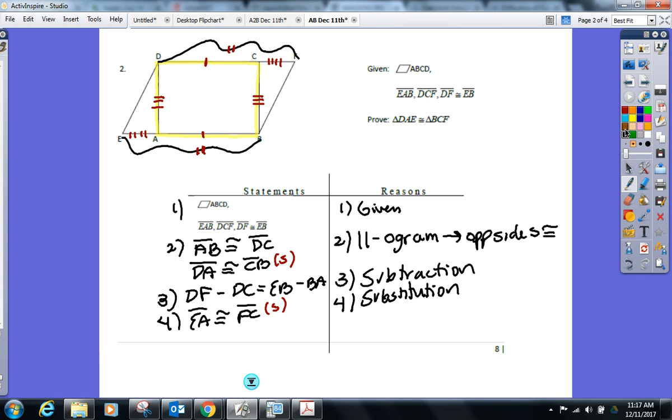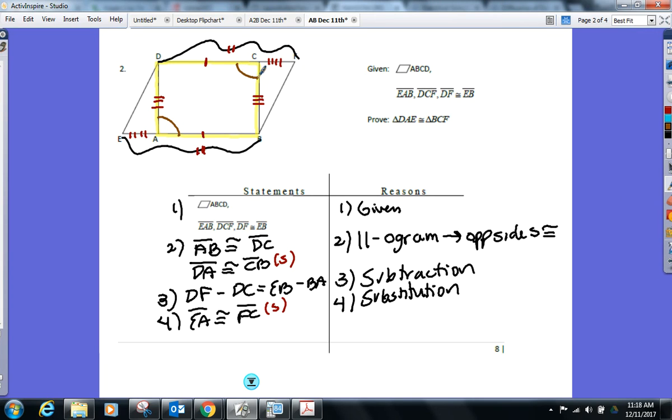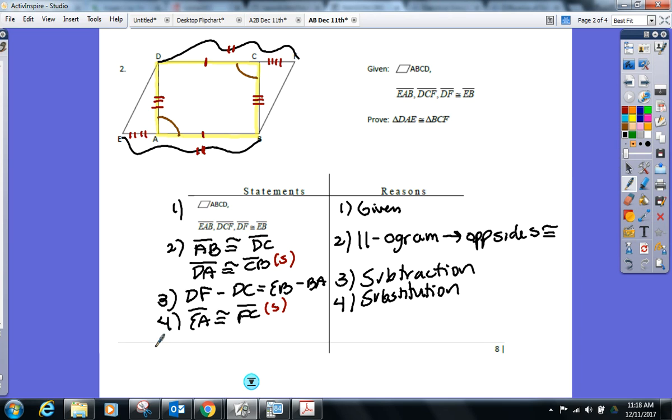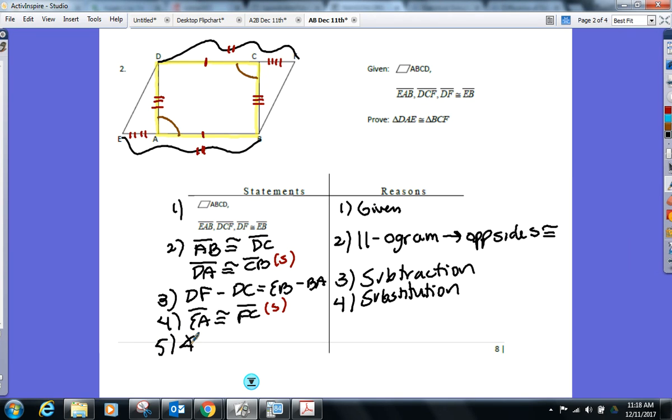Okay, just let me show you where we're going here, everyone. Here's what Max just said. Opposite angles in a parallelogram are congruent. He is correct. I'll write that down. Angle DAB is congruent to angle DCB. Again, parallelogram implies. What property did Max just use? Opposite angles are congruent.